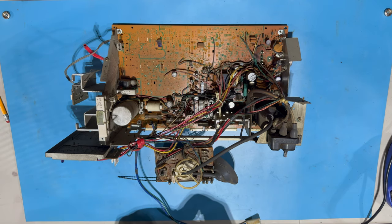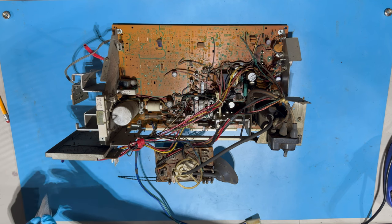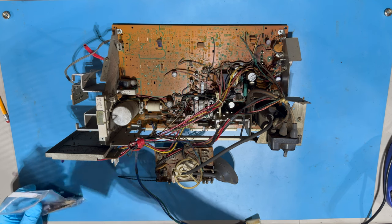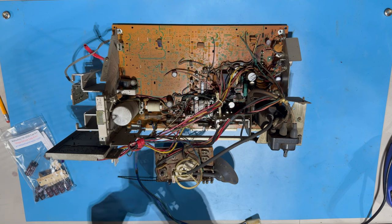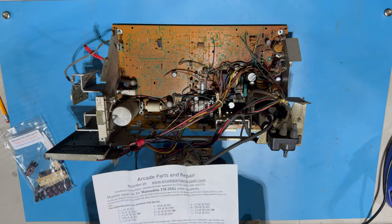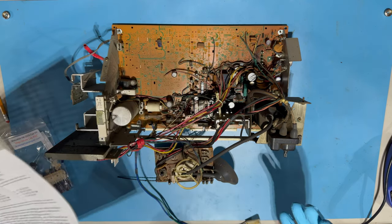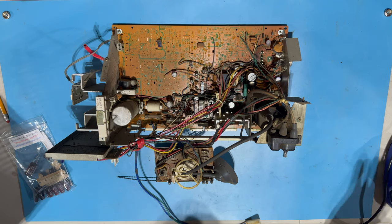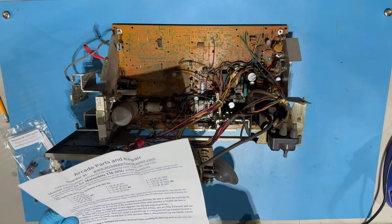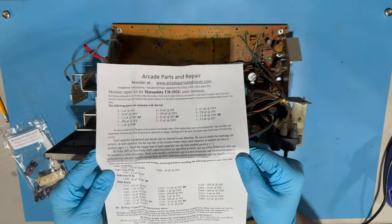So yeah, hopefully by doing this cap kit may address our sync issue, and that's usually not the case, right? But apparently with this monitor, that can help. So we'll do the cap kit, and we'll dial in the B plus, and we'll see what the sync looks like at this part. So we've got all these different parts of the chassis.